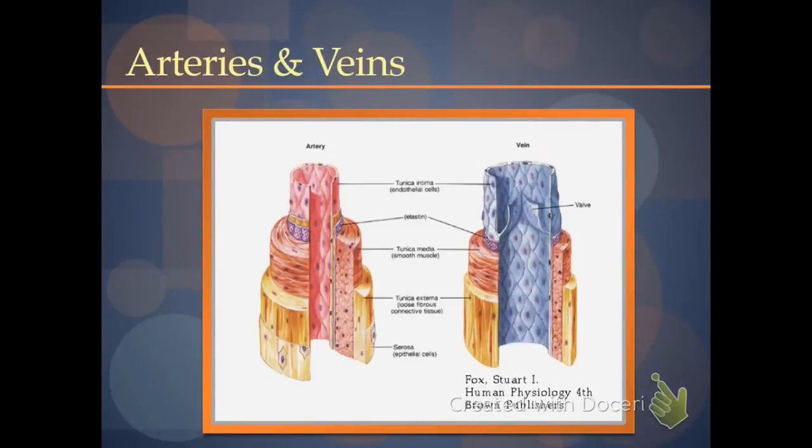Okay, so we're going to start by discussing veins and arteries. These are the major blood vessels in the body. They're also the most visible blood vessels in the body, and they serve two different purposes. Now, we already talked in class about the fact that arteries carry blood away from the heart, and veins carry blood to the heart. But in order to do this, each of these vessels has to have some really specific physical characteristics. So let's start with arteries.